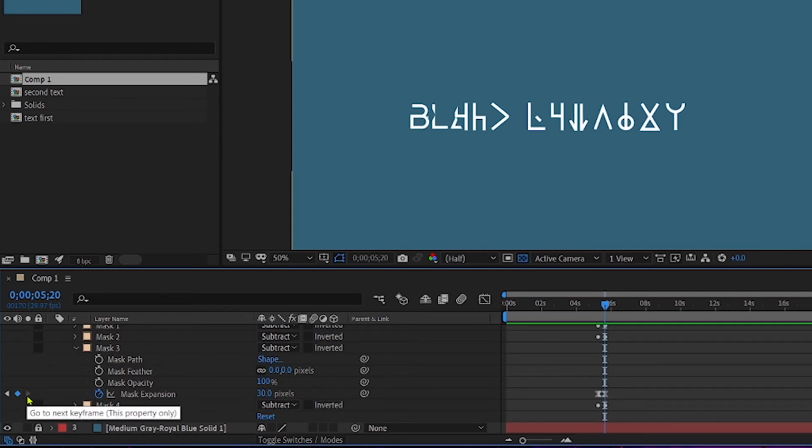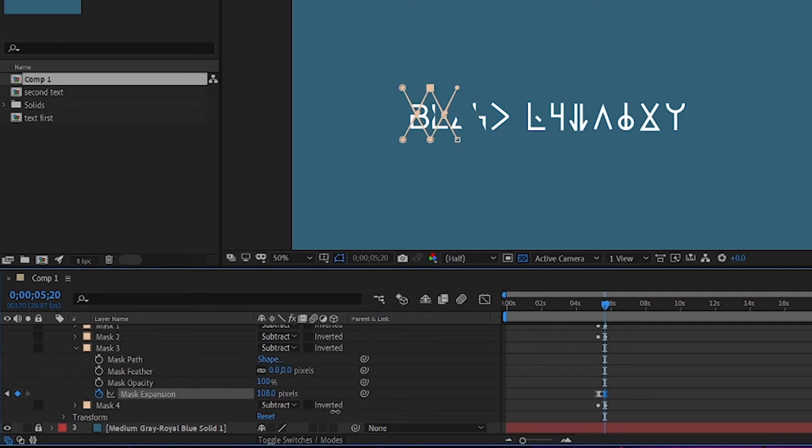Now you can lower the mask value to a certain degree to make it look good. I have changed the expansion value in the letter to lower the mask.